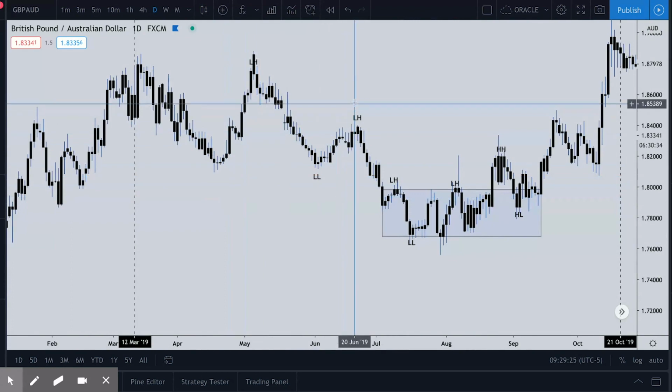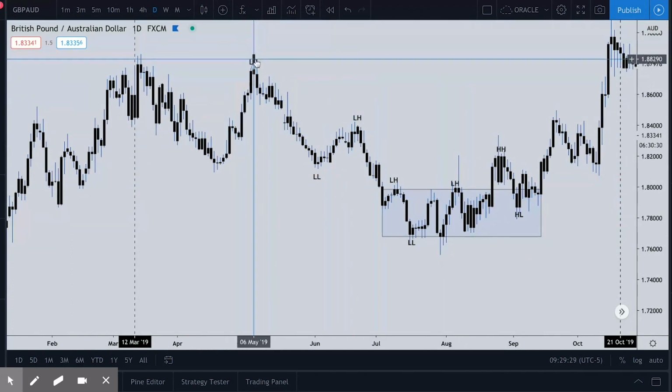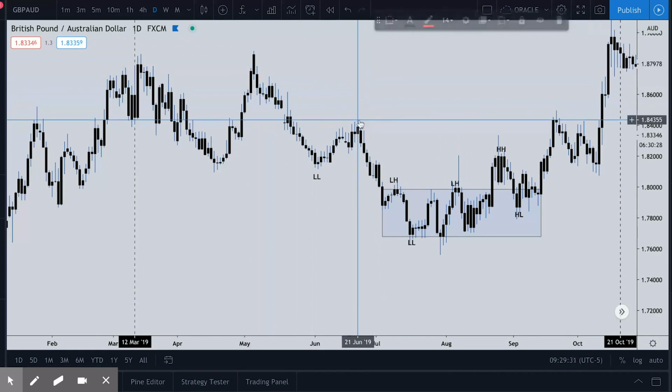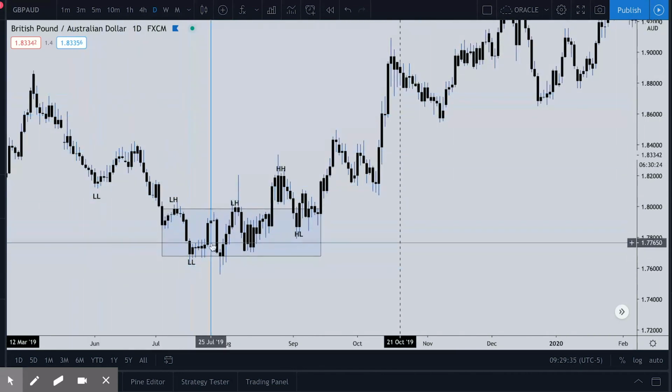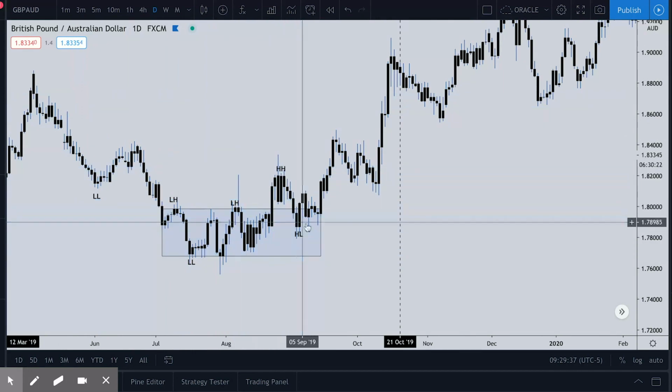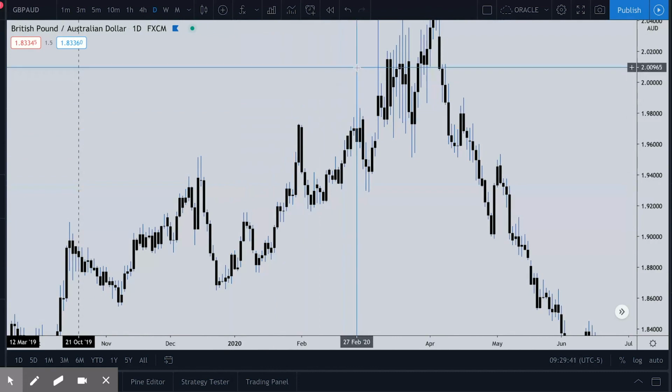And for now, I would say just go, before you watch the next video, and do a little bit of homework here. Try this out for yourself. It's very, very important that you can identify this market structure because it's going to honestly be the basis of all of our trading. So put in the time, put in the work, and actually go and learn to identify this for yourself.